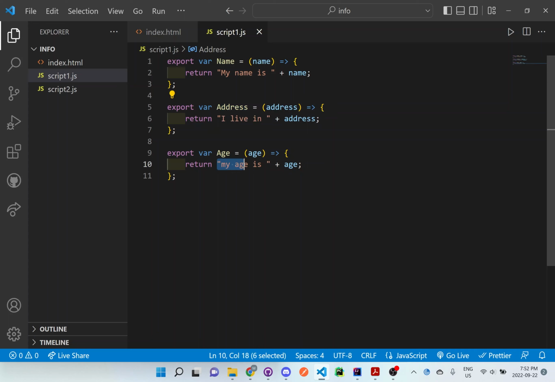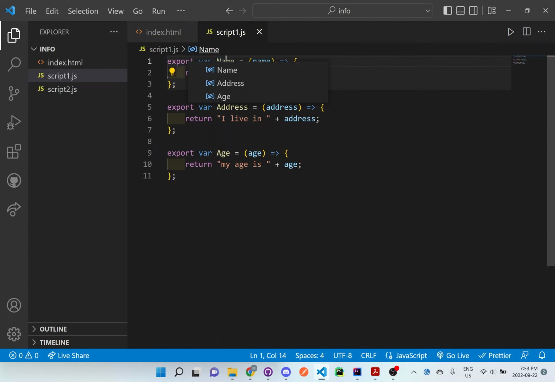We're still just modifying it into different sentences, but we're going to export it back to the main page because we want this information to return back so we can use it, and then we can compile it all onto one page. One thing to take note of here is the naming conventions of these exports: you see how the first letter of the word is capitalized. This is different from the actual variable name right here, which is in lowercase, and is what is actually being used within the sentence.